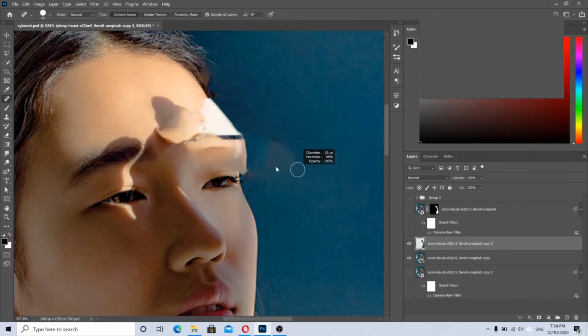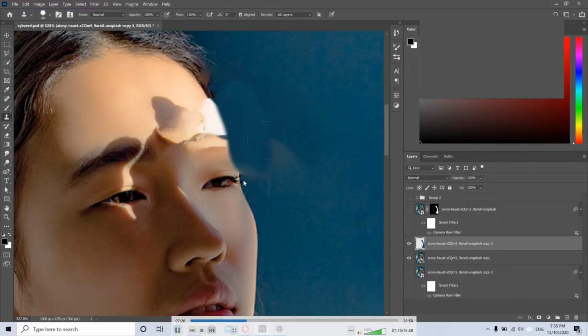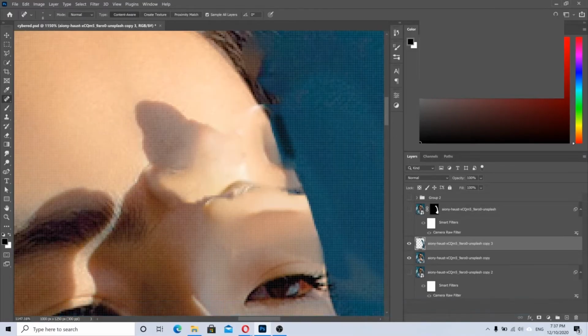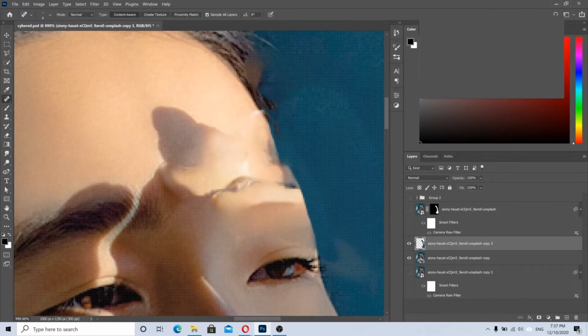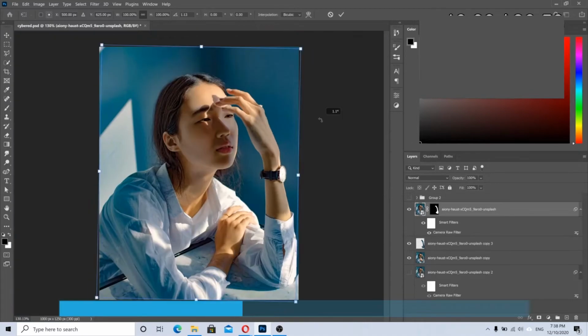I'm going to do that using the Healing Brush tool, which basically helps you to get rid of the things that you don't want. And I'm also going to use the Clone Stamp tool to clone from here, basically to copy this part of the image and then paste it here. As you can see, I can make it smooth. So anyway, as you can see, it's lots of work, you know, just copy pasting, getting rid of the weird things, and finally it's looking okay.